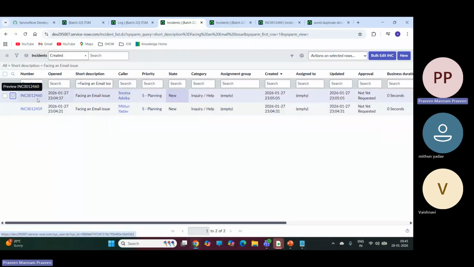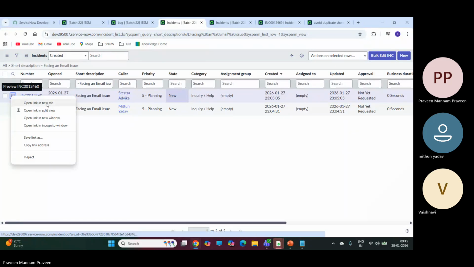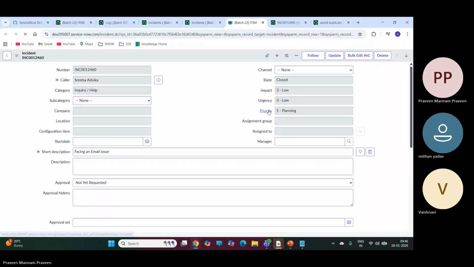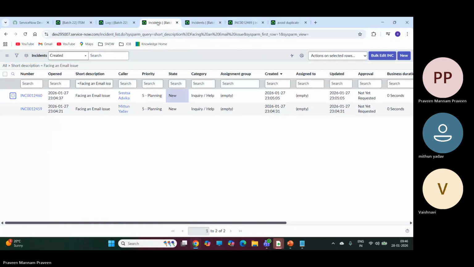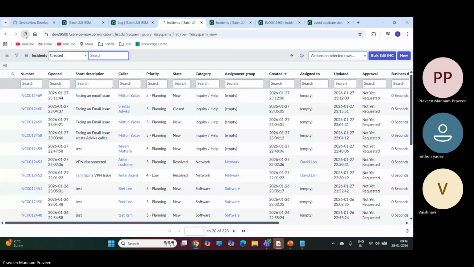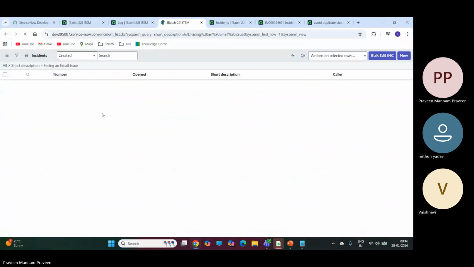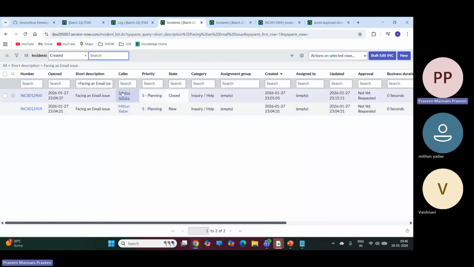In this case, it is a closed record. For this caller, the record is closed. Now I want to create one record. At that time, it should create.